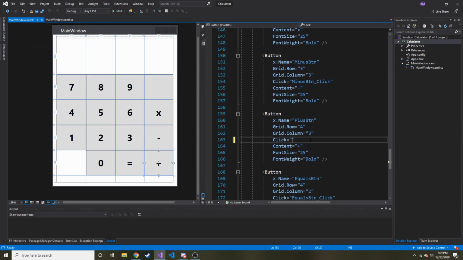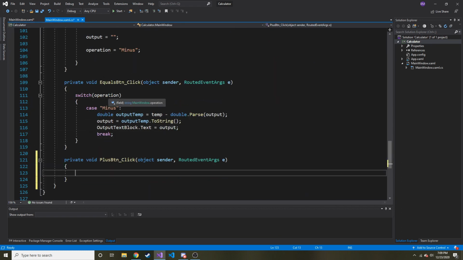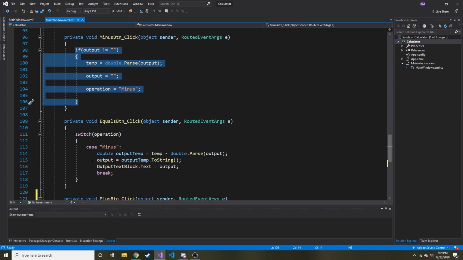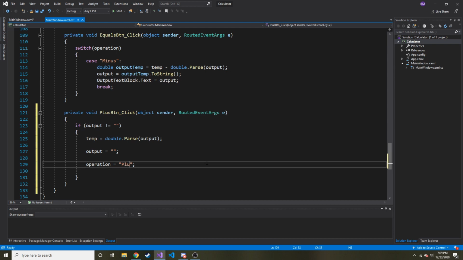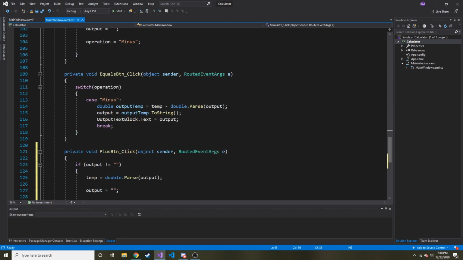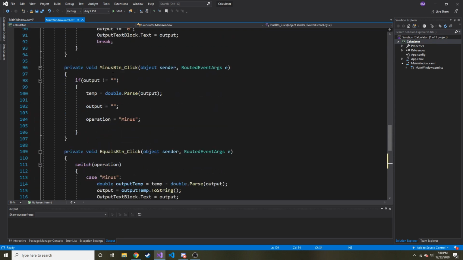What I'm going to do is delete this click event in order for us to get a new one. Then we can see this new event handler, we'll click on that, and you can see it's being made. We're basically going to do the same thing that we did with the subtraction. So I'm just going to copy this logic here, and the only difference is the operation is going to be plus. This would be a good time to consider using the same event and then having a switch like we do when you hit equals, and depending on what you hit, you just change the operation. But I'm lazy, I'm not going to do it like that. Really, you can do it however you prefer.